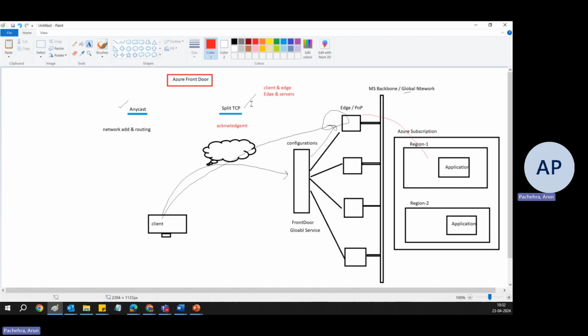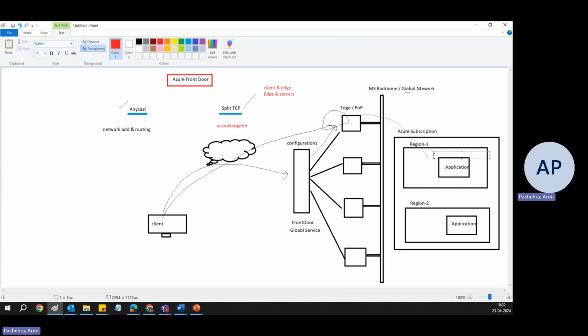So we can consolidate this and summarize this with the help of a simple example. Imagine a user in London accessing a service whose backend is hosted in the Azure US West region. Without split TCP, the user request would travel across the Atlantic, waiting for acknowledgements to traverse this long distance, which adds to latency.